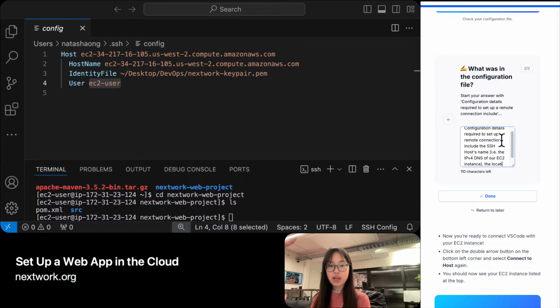Also included the location of our key pairs, the location of our private key in our local computer, and the user we are using, and the SSH host user that we are connecting to.